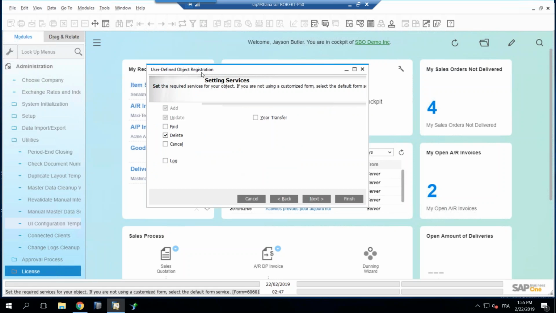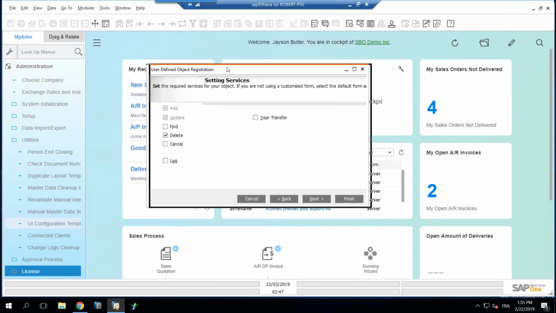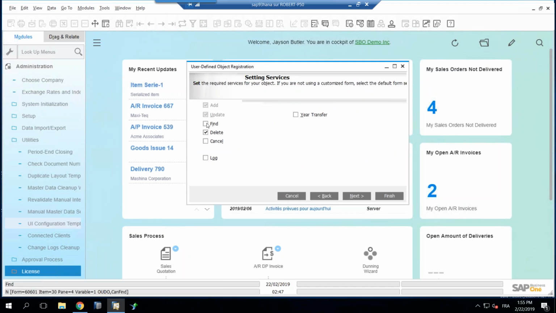So there is a possibility, like in SAP Business One, to add a find function. You can decide that some field on your form will be searchable, like the item code. It's a good thing to add this. You can create a change log to see who did the change on that form itself. Another option: do I want to allow deleting the data once it is entered? Yes or no, I can decide that here.